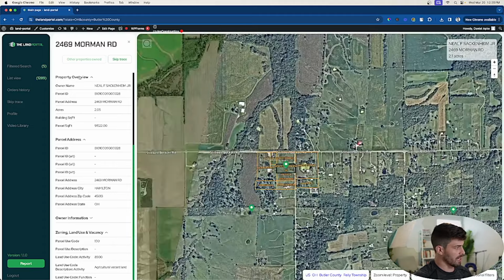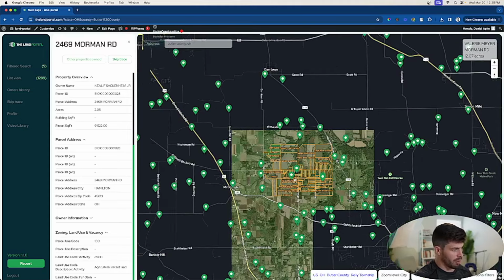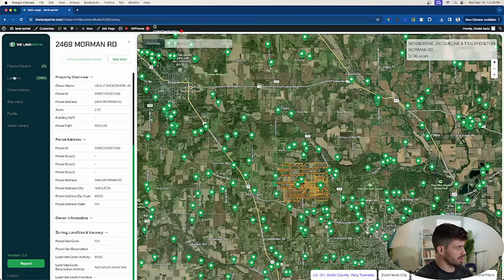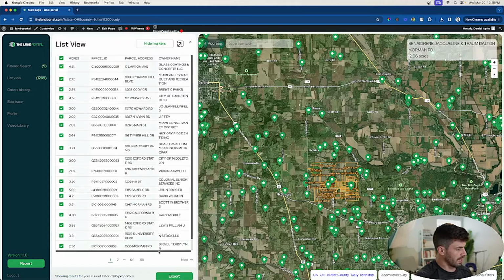So I feel comfortable now that all of these on the map are vacant land. So the next step I have to do is go back to list view, and I'm actually going to export all 1200 of these. So if you didn't want some, you could unclick them here, or you could go back to your filtered search and refine them. I recommend doing that when you can. So either go back to your filtered search or unselect the ones you don't want. Like I said, we're doing a broad approach here, so we're targeting 1200 at once, which is fairly normal for us. If you want 100, you can really, really refine and get granular on this.